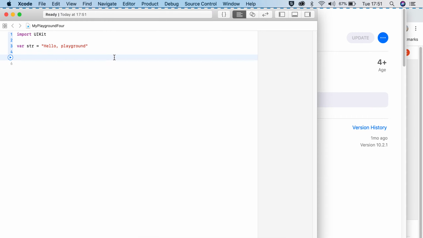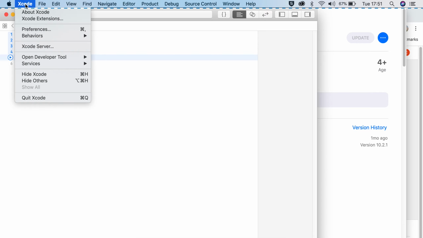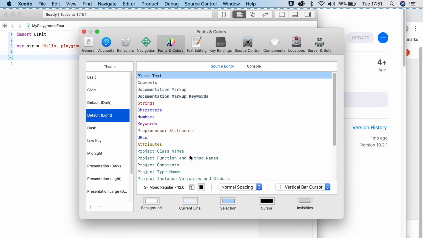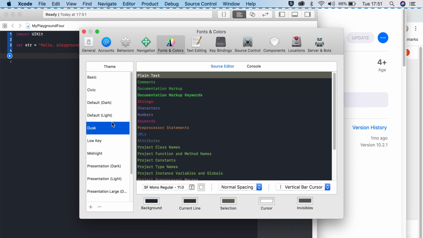If you're wondering why some people have different colors of Xcode, like some people have a dark color, that's because they changed the color of the background. If you would like to change the color, simply click on Xcode at the top left here, click on Preferences, and then Fonts and Colors, and then this section here. This is where you can change the color.